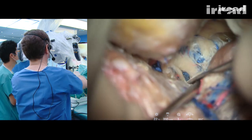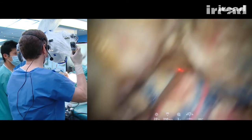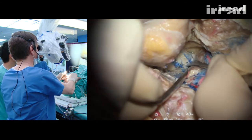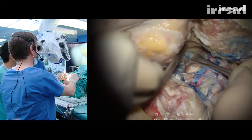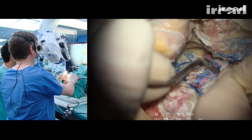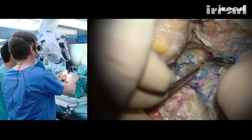This is V1, V2, venous plexuses, venous channel of the cavernous sinus. If I keep going downward here, I see V2. And if I keep going backward, I will expose V3. This is the beginning of V3 here on foramen ovale.